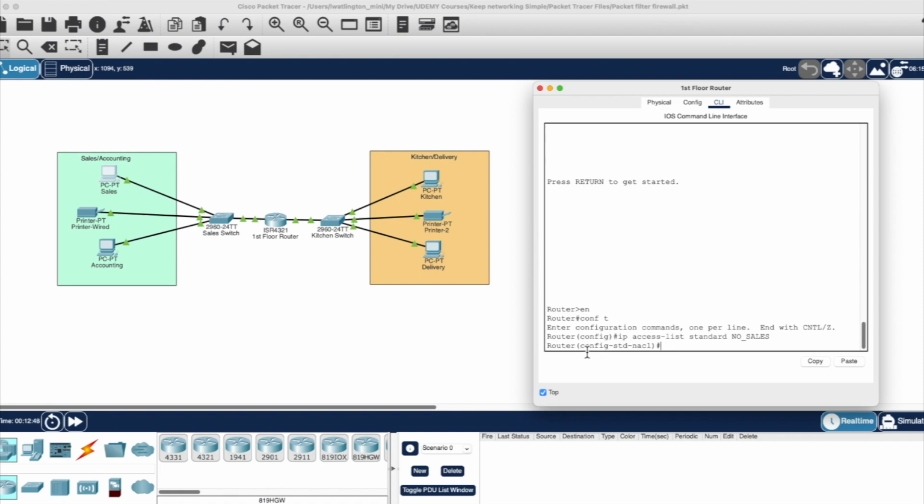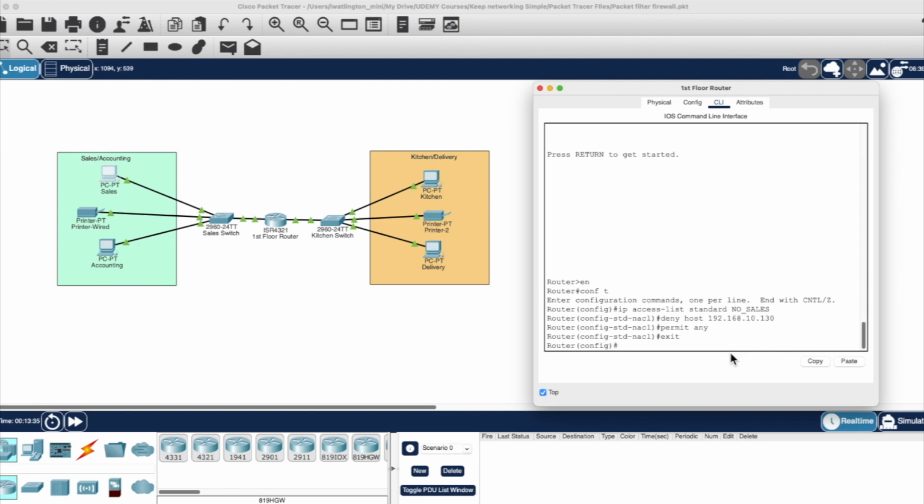Now you see what it did. Once we did that, it took us into another sub window. So now we're going to define what the ACL really is. We want it to deny. We're going to do a deny host, and we're going to tell it the IP address 192.168.10.130. That's the IP address of the sales computer. And we want it to permit anything else. So any of the other IP addresses, any of the other host machines would not be impacted by this particular rule. Now we're going to exit out of there.